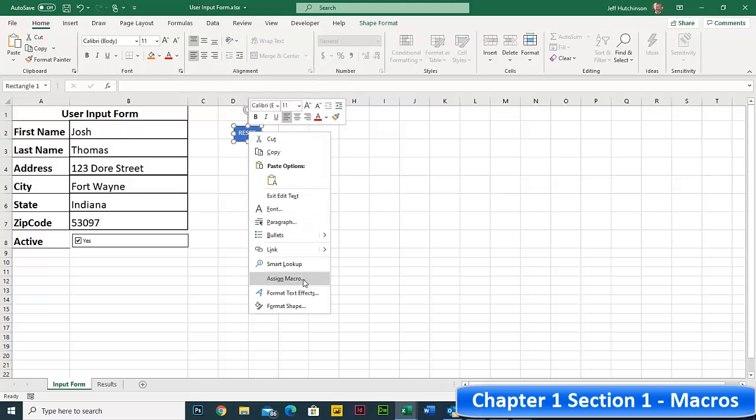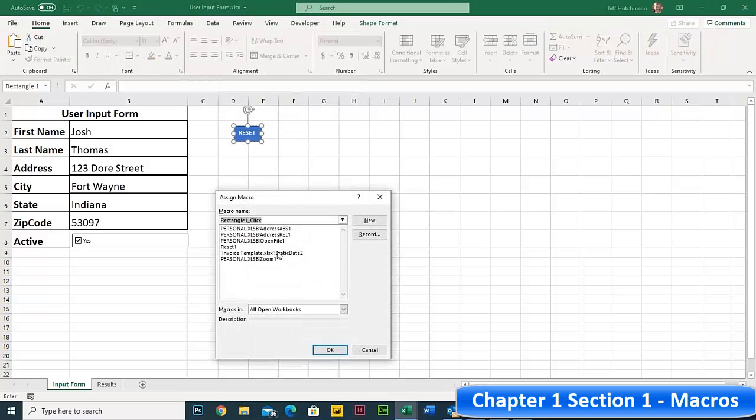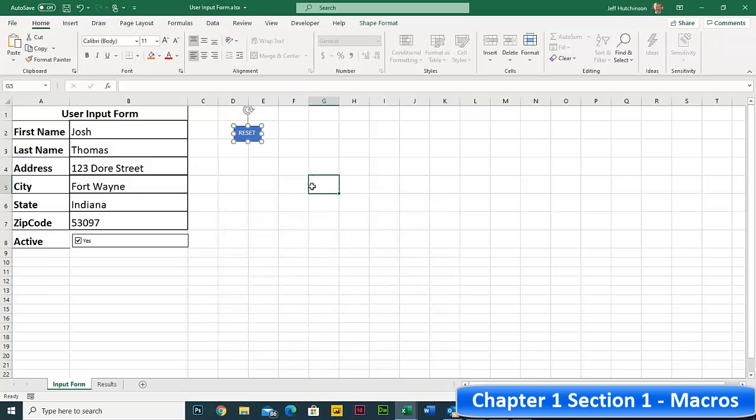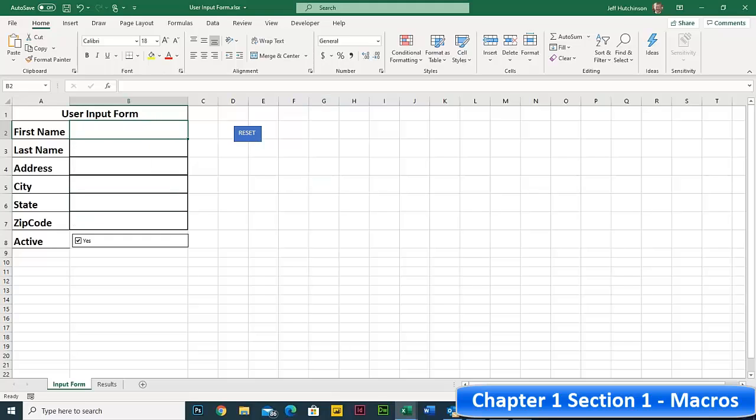We'll right click, assign a macro. There's my reset. It's okay. Now if I want to reset my form, I would just click the reset button and it resets the form. Very simple macro, but it seems pretty powerful.